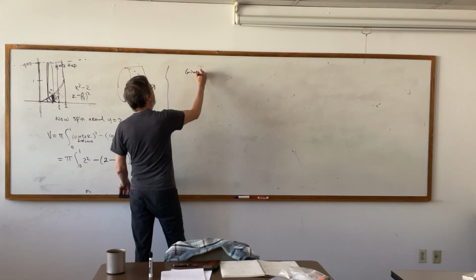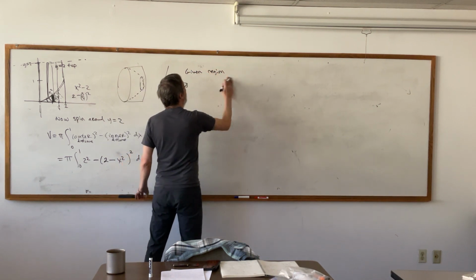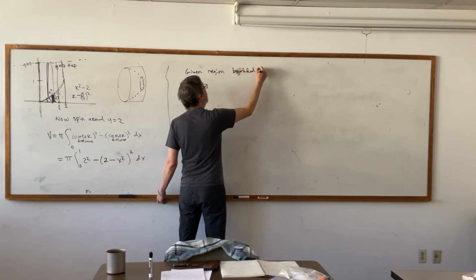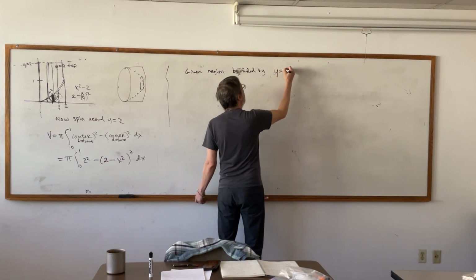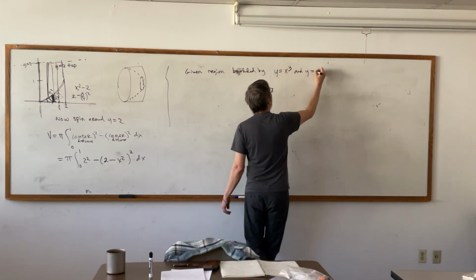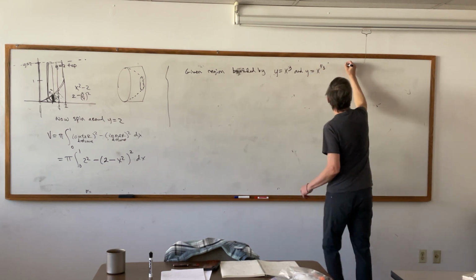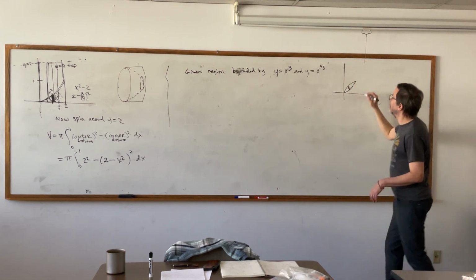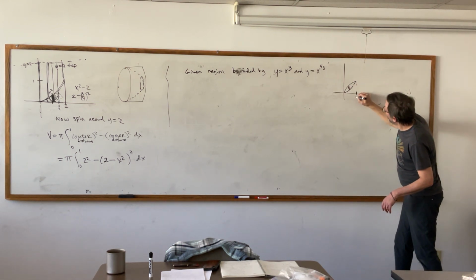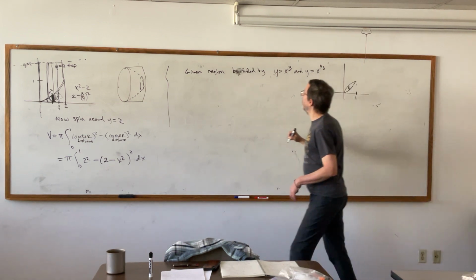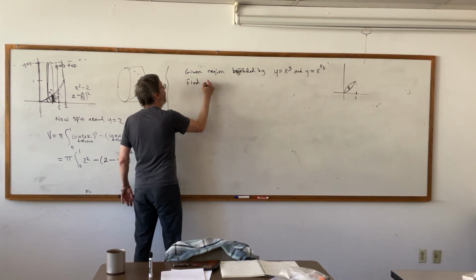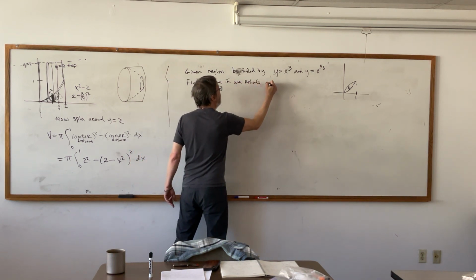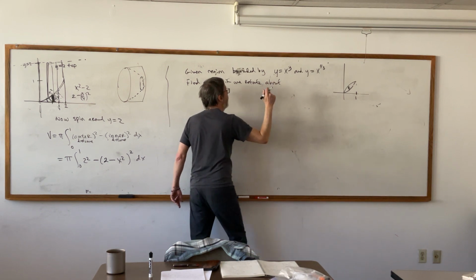So, given the region, ooh, let's do the one we already did, bounded by, this will be fun, y equals x cubed, and y equals cube root of x. Let's go back to that, because we already understand that region. That looks like this. And this is 1, right here. Let's spin that. Find the volume if we rotate about, and just set up the integral, don't crank out the value of the integral.